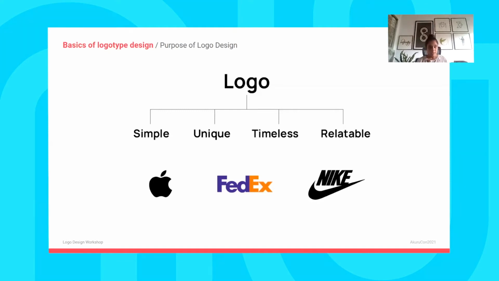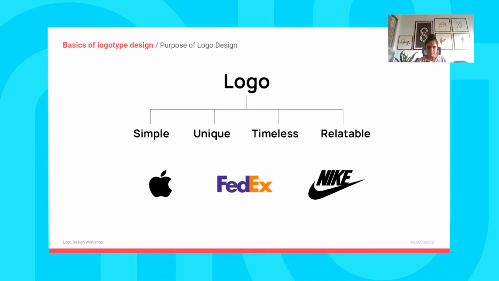And then a logo should be unique. By unique, it means it should be easily differentiated from the others, or it should stand out from the others. For example, take the Apple logo. Yeah, it's just an apple, right? But what makes it different from the others, or from the fruit apple? It has this bitten part. The logo is made with a part missing, which is a bite taken by someone. So it is not just an apple shape. It has a distinct shape and it stood out. And that's why it is known and loved by most people.